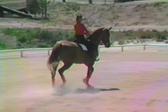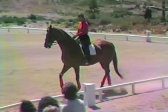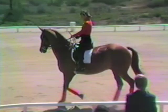Thing you might notice too, on a shoulder-in, which legs cross? Fine. Which legs do you see crossing on a shoulder-in? The front. If I do a leg yield, which legs cross? All of them.